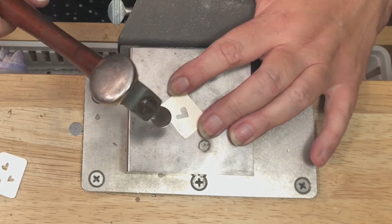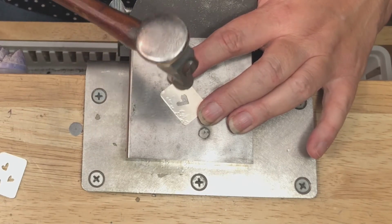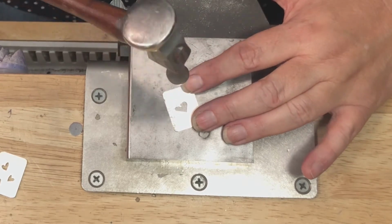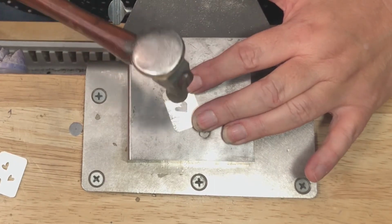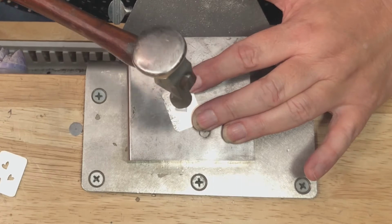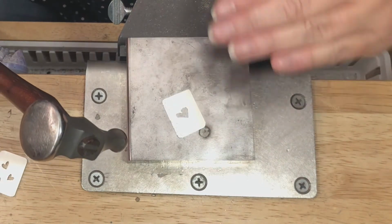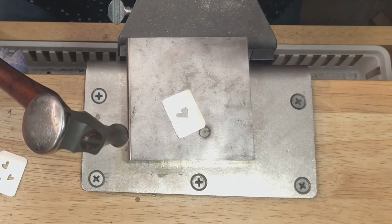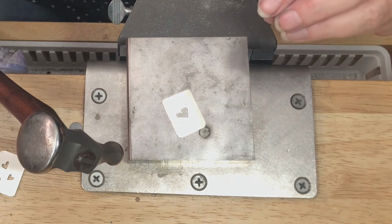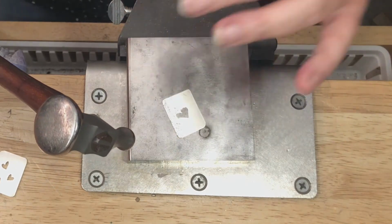You don't need a big, heavy hammer blow. You do not need to hold your hammer very tight. Just hold it gently and let gravity be your friend. Don't get in a hurry with this process. Overlapping pattern is going to be best, because unless you want a pattern where you see each individual hammer blow, and that's your pattern, that's fine. But if you want a wavy, hammered texture, make sure that you do overlap your hammer blows.